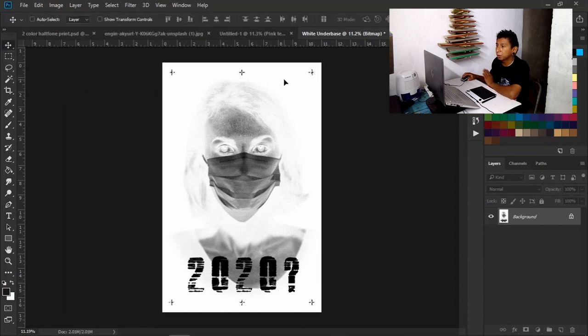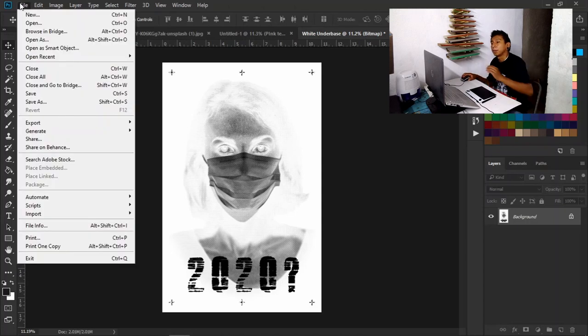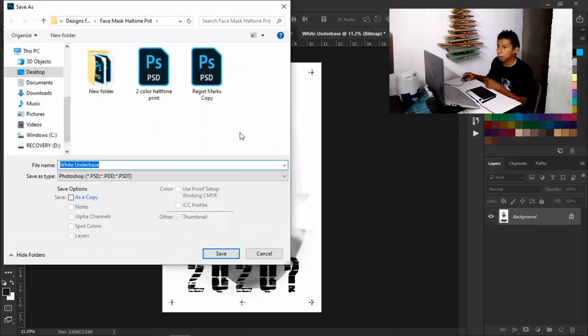And right here, you can straight print it, or in case you don't have a printer, you go to Office Depot, you can just save this as PDF, take it over there and print it. Okay, but I'm just gonna save this in the meantime. I'll print it later. Yes, white underbase. Save.